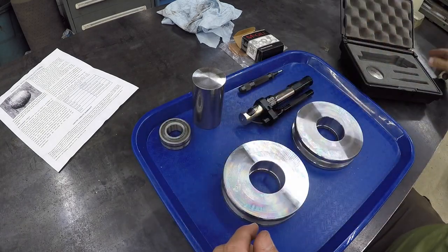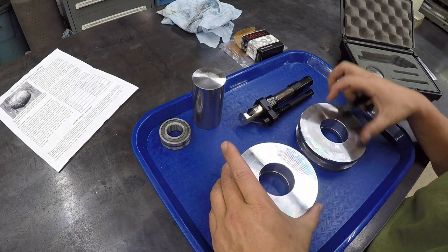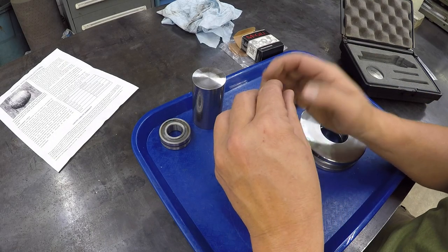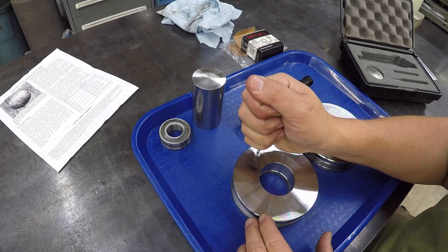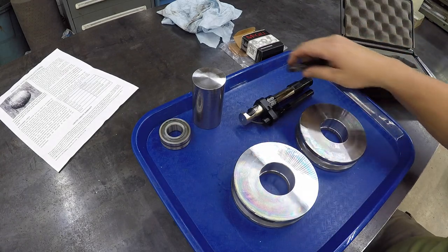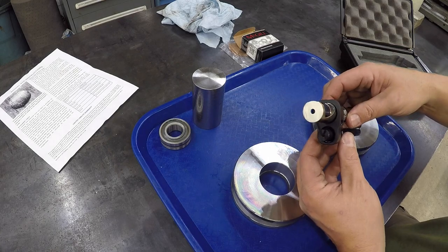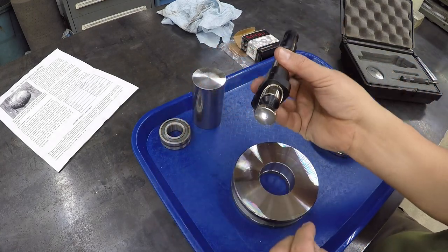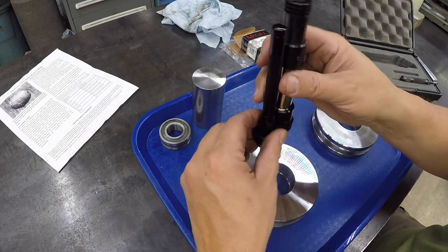All right, so we're going to go ahead and check these. I'm going to check both of them. I'm just going to go right near the middle here, and that's all it is, just one little divot. And so we'll turn this on. Let me see. Okay, now it's on. You can see the light coming through the bottom there.